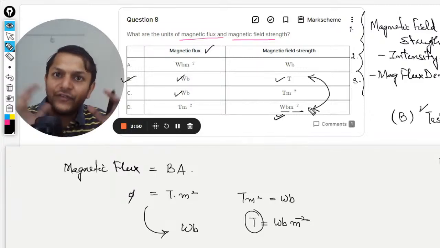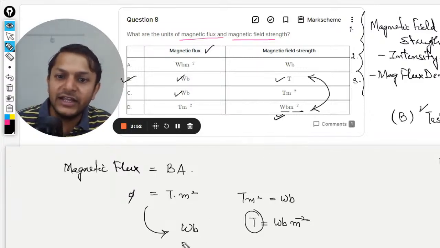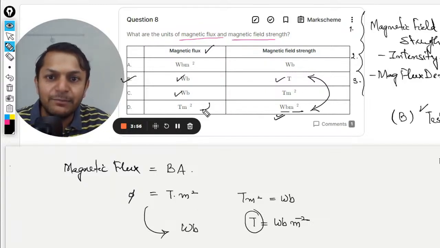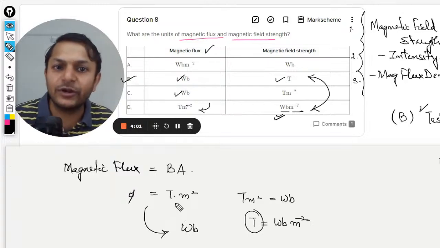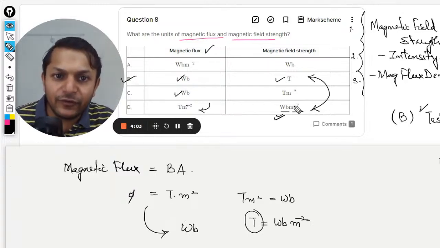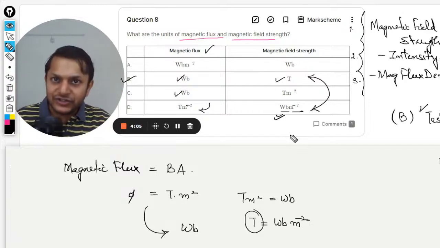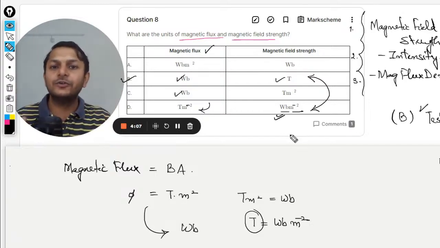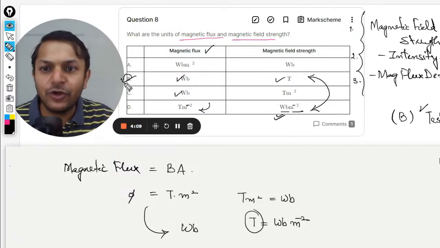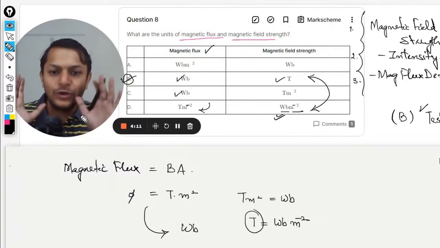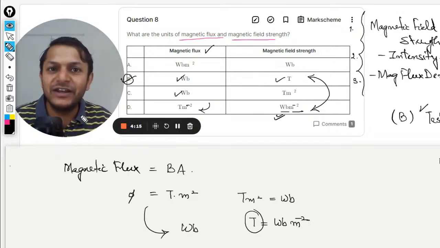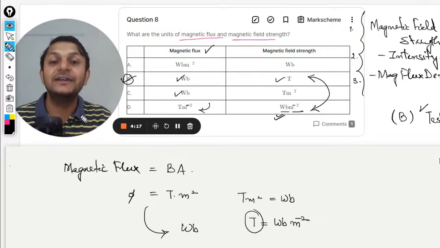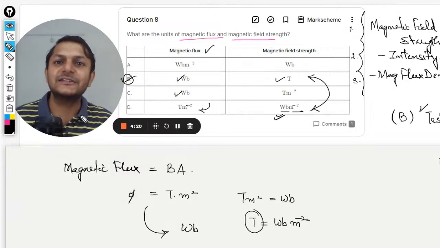Got it. So we have to be very careful. Accordingly, Weber can be written as Tesla meter square also. So they are using Tesla meter -2 here, but it could be written as Tesla meter square also. So be very careful with these kinds of questions. And this is how we do this. By the way, in this question, they have not done anything mischievous, only a straightforward answer, that is B, is given. So my dear students, be very careful. It's a simple question, but still it has many complexities involved.